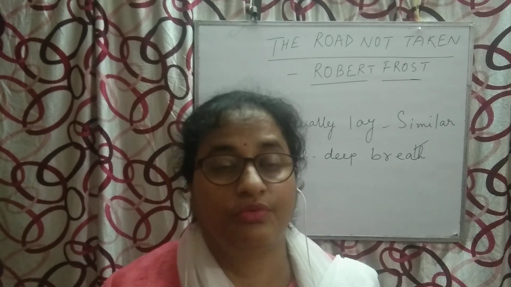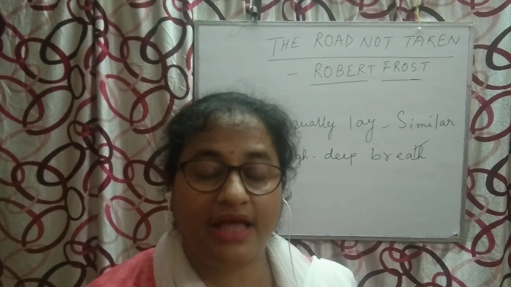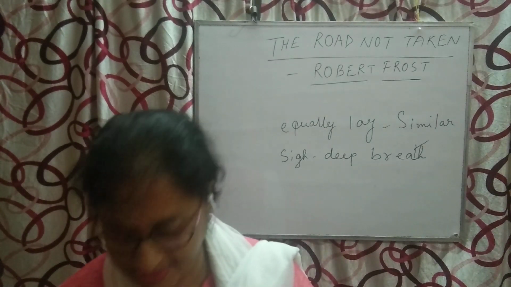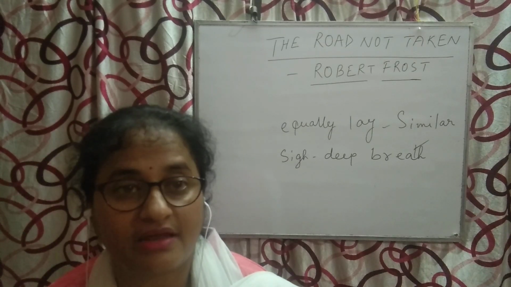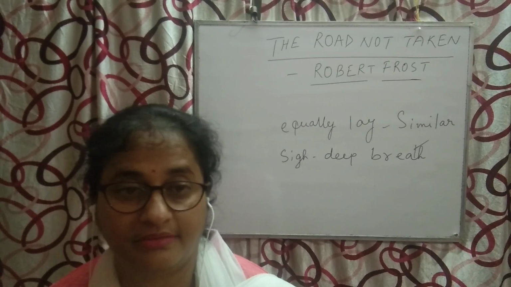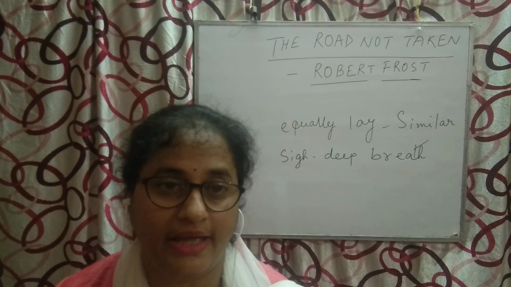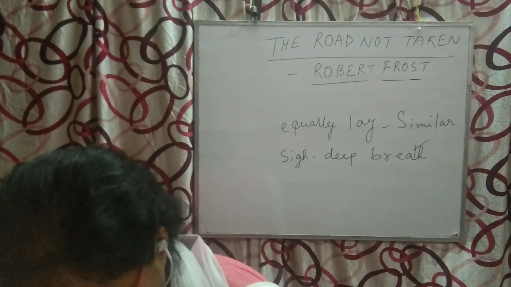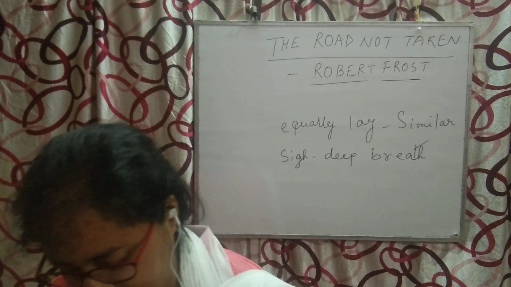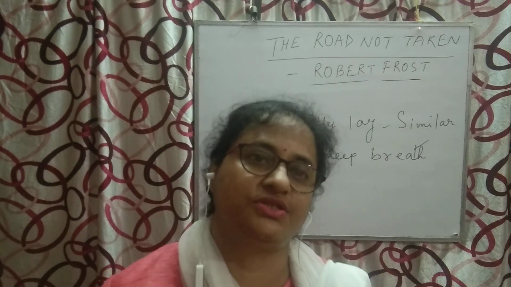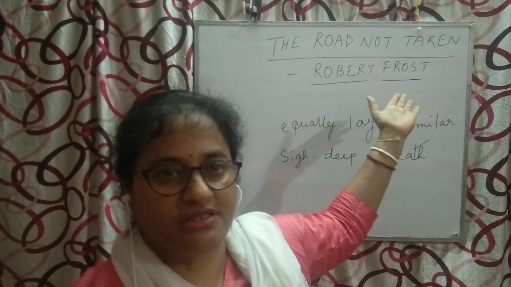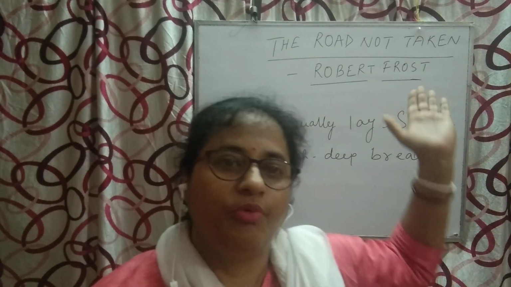Which one? He felt it was chosen by a smaller number of people. I took the one less travelled by, that is, a smaller number of people travelled or walked over that particular route. Correct? And that has made all the difference now. What he is today, now he is a well-known poet, Robert Frost, a well-known American poet.